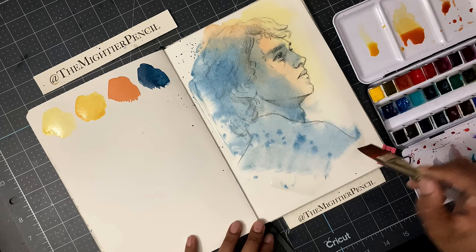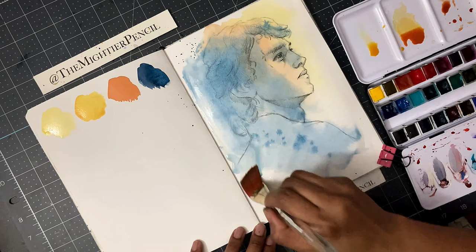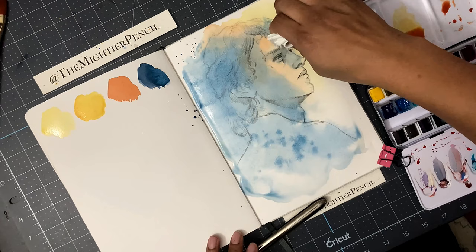As you can see, it's just drying. Those areas that looked like they were pretty saturated have gotten a lot lighter, which is good for this particular style because my style requires a lot of layering, and I want to see those layers. Like, I do blend certain areas, but I want to see those layers pop out because I think that's what makes watercolor unique from other mediums.